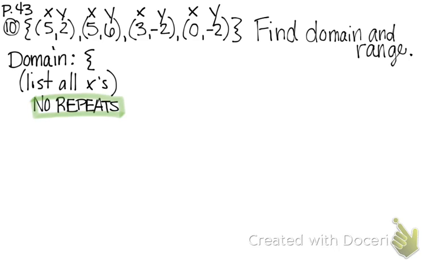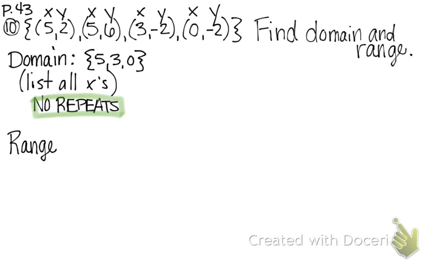Typically, we list the domain in these braces. I know they're hard to write. Just write a squiggly line if you have to, because it's the set of all points that are in the domain. So we have a 5, a 3, and a 0. Granted, the 5 shows up twice, but we just write it down once. We're just listing all the numbers that are used, not how many times they are used. And then what do you think the range might be? All the y's.